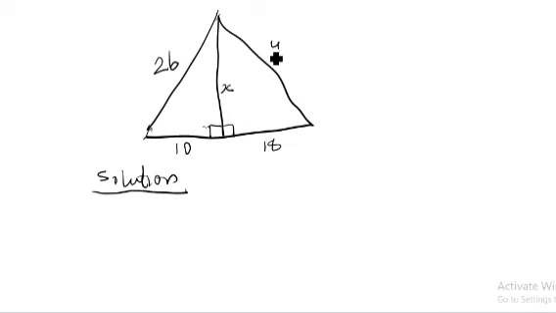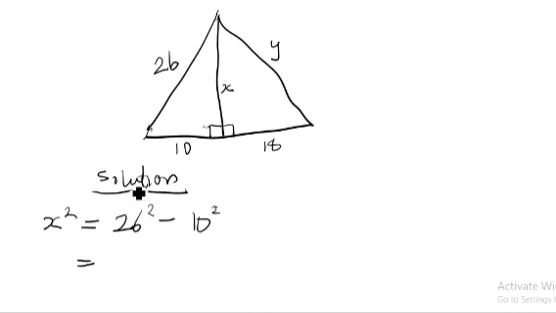Here we have two unknowns, but it is easier because in Pythagoras theorem you have to be given at least two sides. Here these two sides are given, so we can use the Pythagoras theorem to find this side, and then use it with the other side to find this one. So let's use it. This is the hypotenuse for this one, and here is the other side that is unknown.